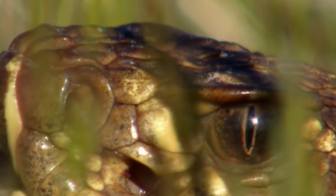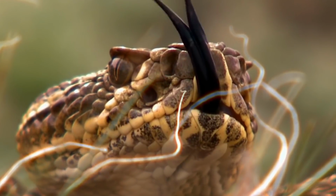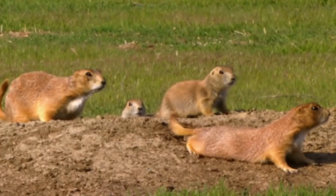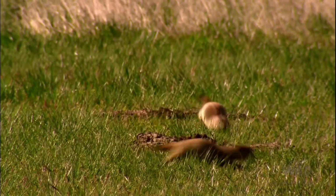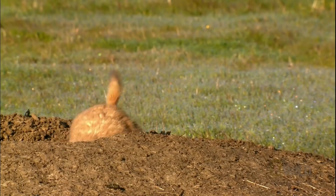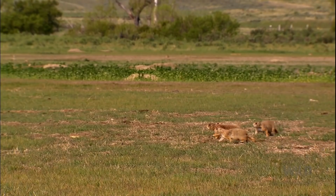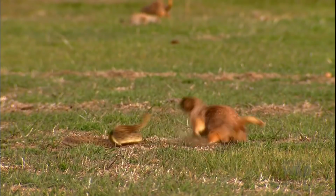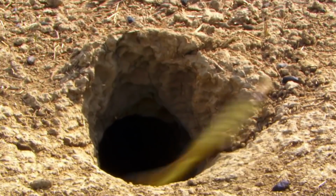In this video, a rattlesnake was just in the process of trying to grab an early morning snack, but he's spotted by the adult prairie dogs, who raise alarm calls to send young ones into hiding. With the pup prairie dogs safe, the adults embark on a mission to drive the serpent away. The rattlesnake clearly has the upper hand given its highly venomous nature, but the prairie dogs find strength in numbers. Too afraid to attack, the rattlesnake dives into a nearby burrow where the prairie dogs gladly bury him alive.